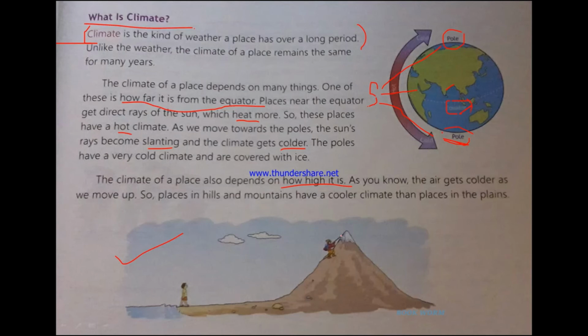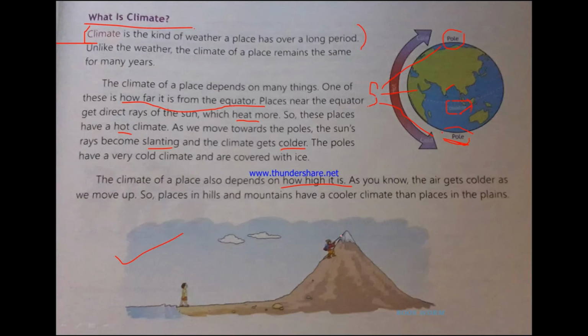In places near the sea, the places we visit at the seaside, it is maybe a little bit comfortable. They do not have snow. You do not need to wear a sweater. But when you go to a hill station or a place located on the mountains, even in the summer season you might need to wear a light sweater because of the temperature difference. It is always comparatively cooler on the mountains. You might see snow if you go very high.